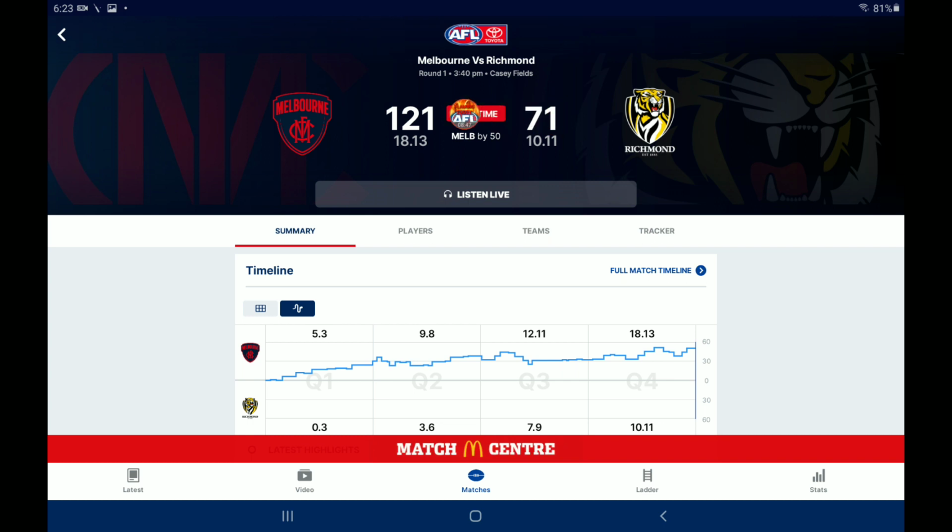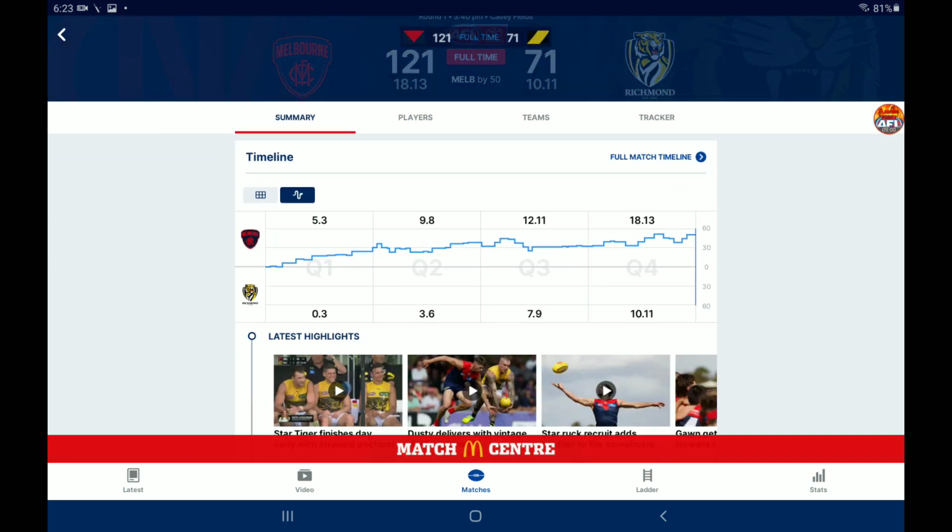But anyway, though, Melbourne versus Richmond. Melbourne 18-13-121 smash Richmond 10-11-71. I do feel like that's interesting. Melbourne win by 50 points. They put their name forward as another flag contender for this year. And they had no trouble beating Richmond at all. Ever since quarter time, they just kept on building on this lead to win by 50 points in the end.